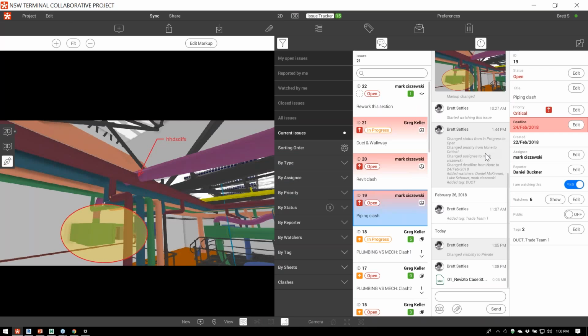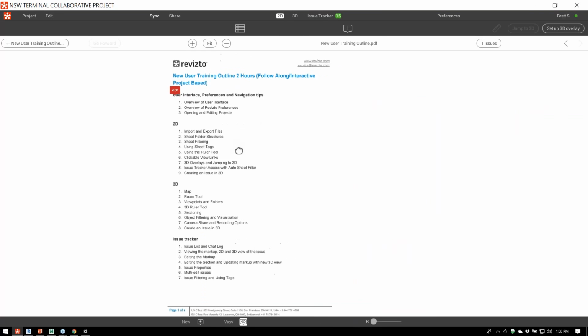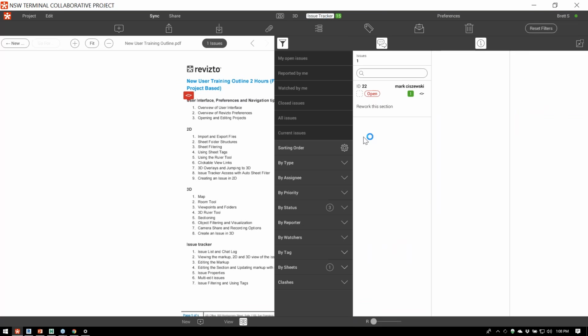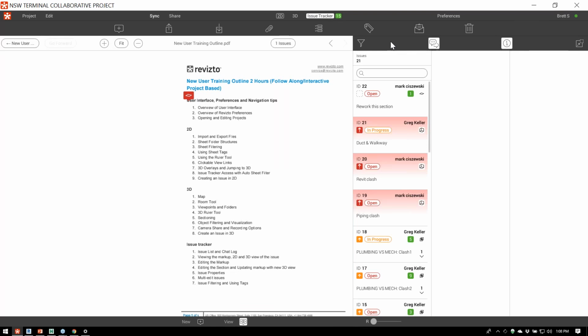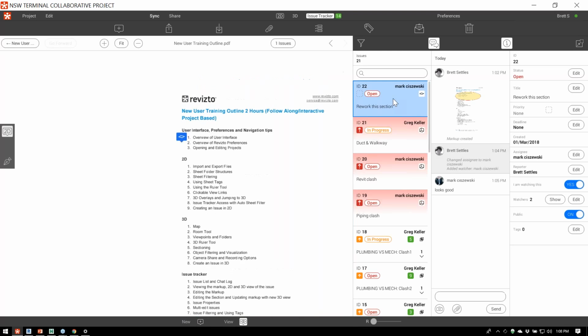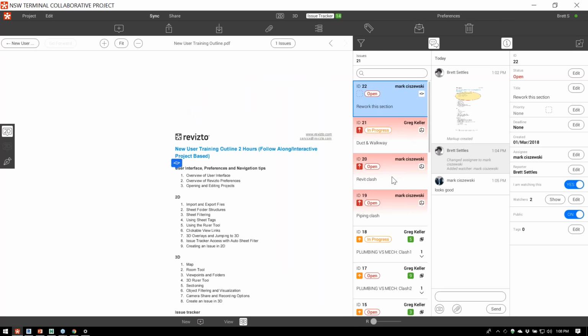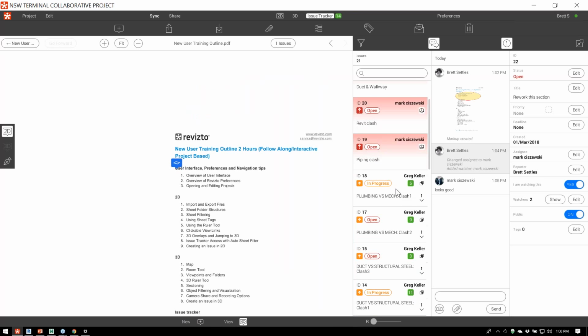And the beauty of this now is whenever we come back to this issue at any time in the project, Brett, if you want to jump over, click on 2D on the far left of the issue tracker, while in the issue tracker. Oh, sorry about that, guys. Let me go back here and clear this, and I'll head back to the issue tracker. Where were we on that one? Just go to a lower issue where we have a plan.